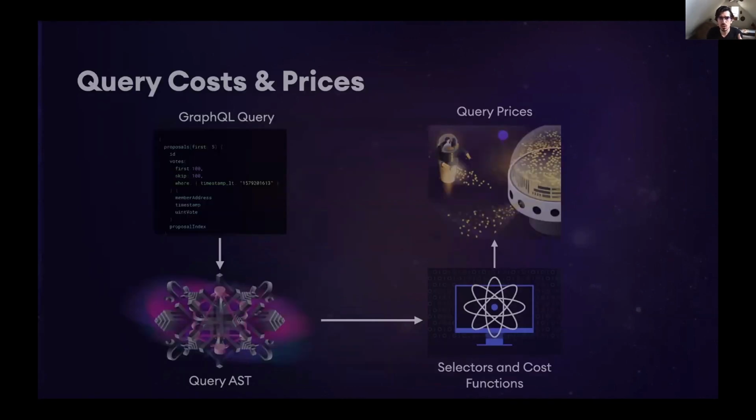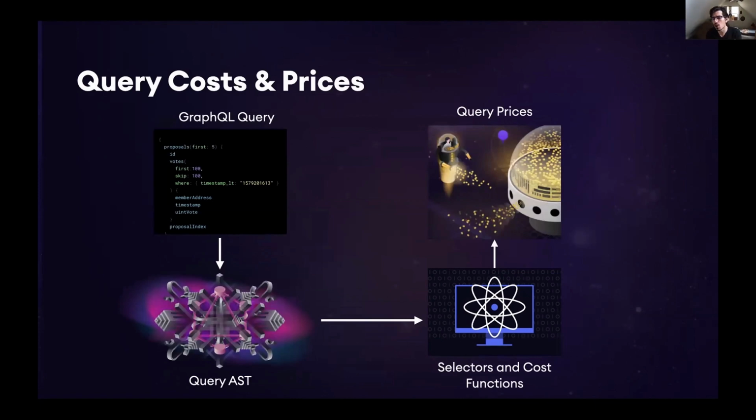And the way that this is negotiated is using what we call a query cost model. We have a tool that indexers use, codenamed Agora, but basically it lets indexers and consumers extract features of the GraphQL query and assign a price to that query. So it's not just a fixed price at the network level or even a fixed price per query that consumers are paying. It really is a negotiation that's happening specific to the query that's being sent to the network.